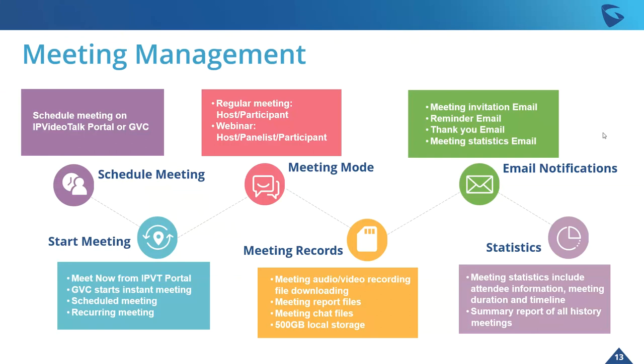When it comes to meeting modes: we have regular type of meetings, which is more your hosts and participants — everyone can share their screens and participate, really meant for fluid collaboration between multiple contributors. A webinar setup, like what we're doing right now, has a host, a panelist who manages the meeting and can contribute information if allowed by the host, and then participants with limited capabilities. The point of a webinar is more for giving information in a fluid and easy manner rather than collaboration.